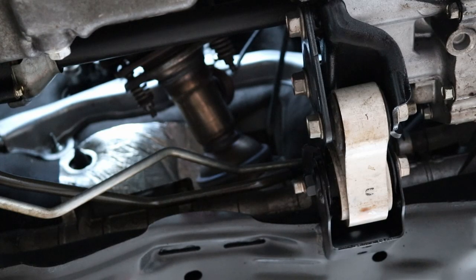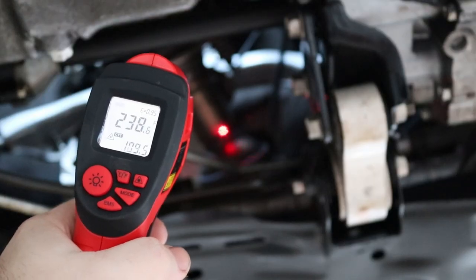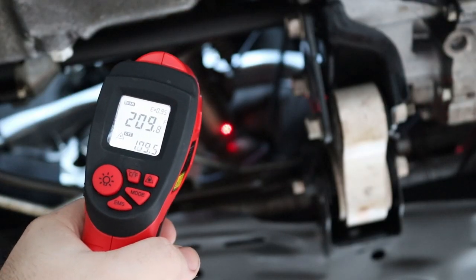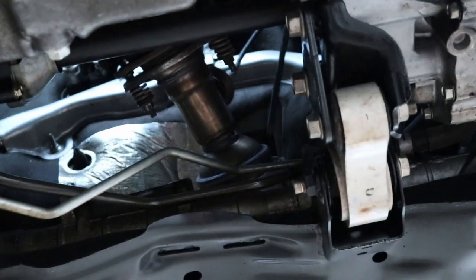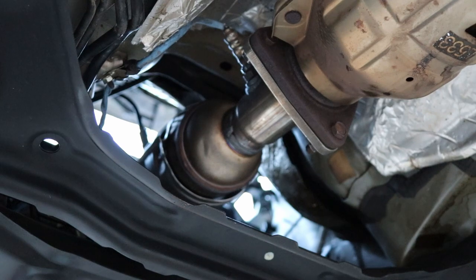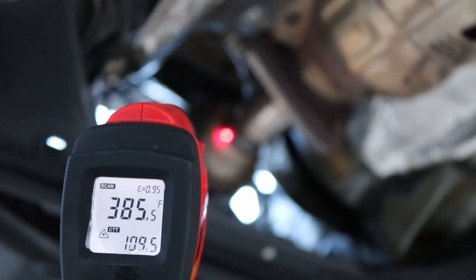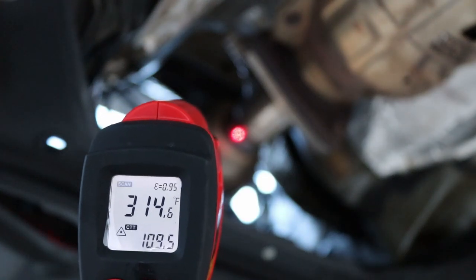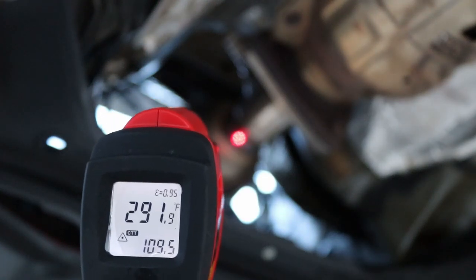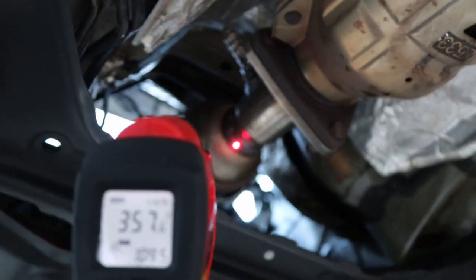Okay, so now we're going to check the temperatures again. 230. About 230. Okay, now on this one. $350 is about the average on that.